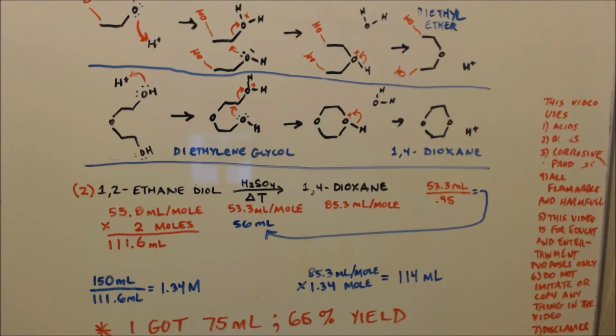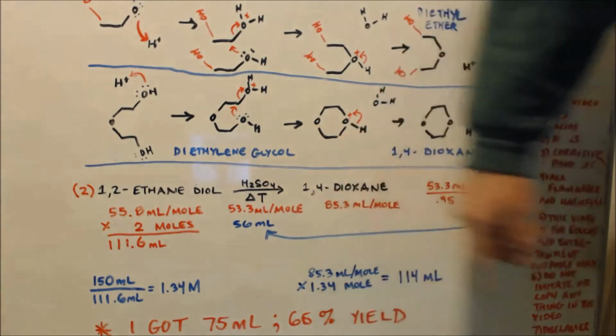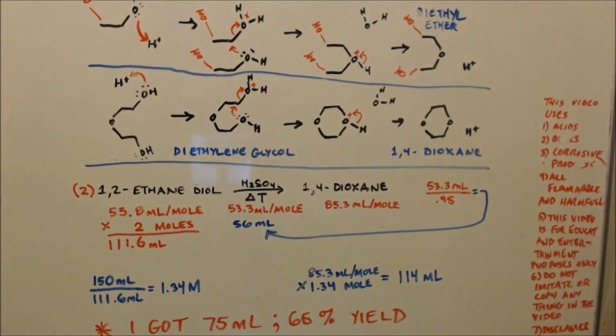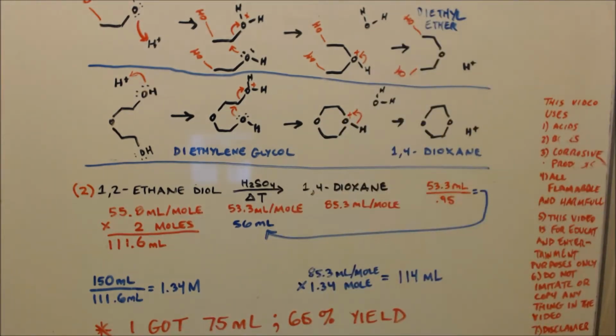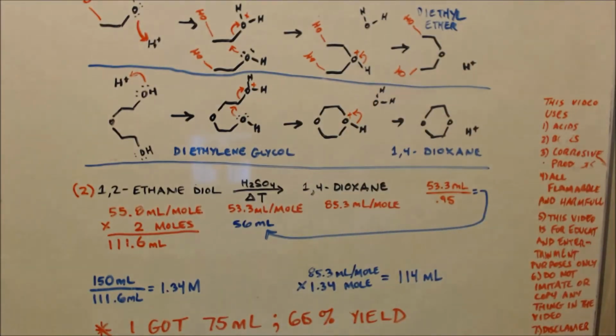Alright, the reason I used the amount of acid I did, that's the molar mass. I divided it by 0.95 because I have 95% sulfuric acid. So I should use anhydrous as much as possible. So that gives me 56. I times that by 1.34 that I got down from here. And that gives me 75 milliliters. But remember, it's only a catalyst. So I mean 10% would be a starting point. So I took 10% of that and it came out to 7.5 milliliters.